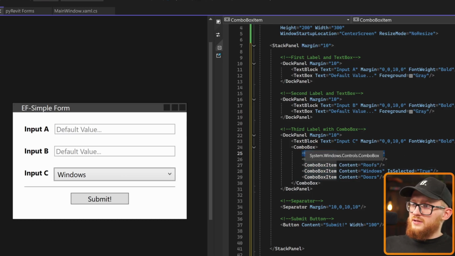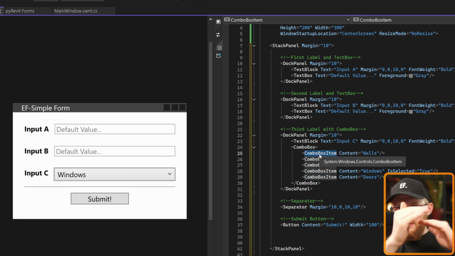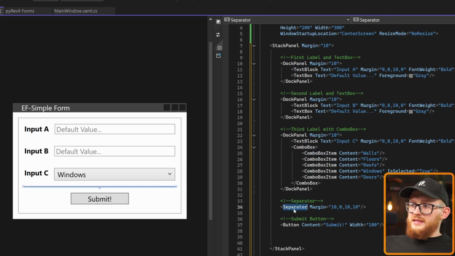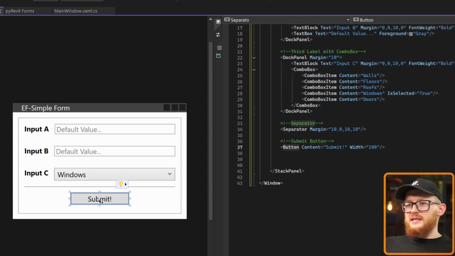And you can see that inside of the combo box, obviously we need to provide a combo box item. And this is the hierarchy of the elements and how they connect. This way, XAML knows that, okay, if it's a combo box item, I'm going to show it like this in the combo box. Then the separator here is just a line, which you can see goes right here. And lastly, a button is a button. You click on it and there are some events to control what happens. Right now, we don't have any events. We're going to talk about this later.